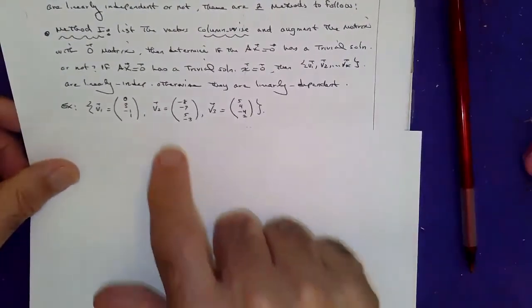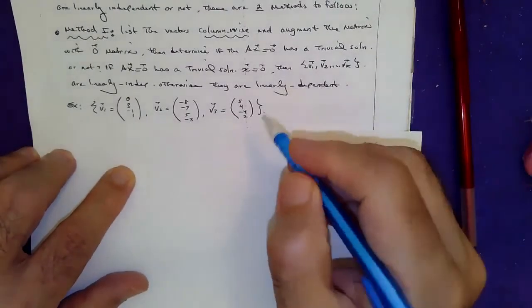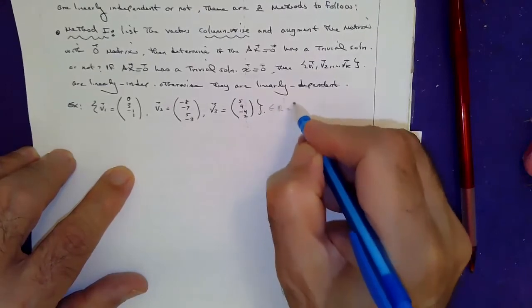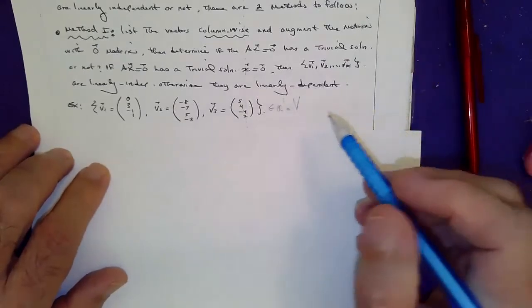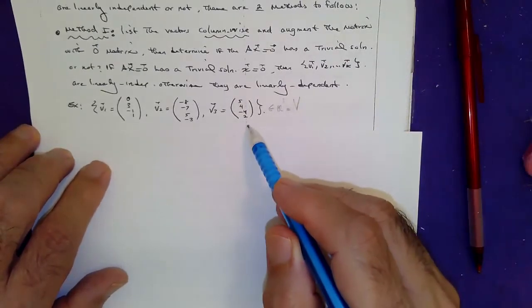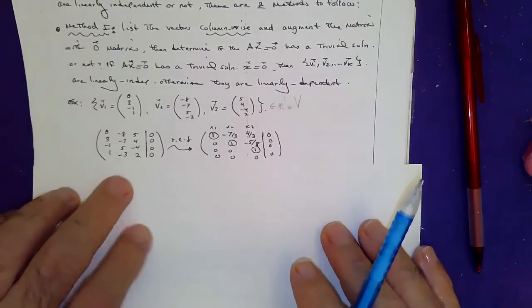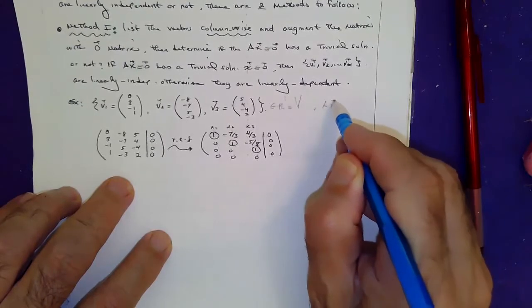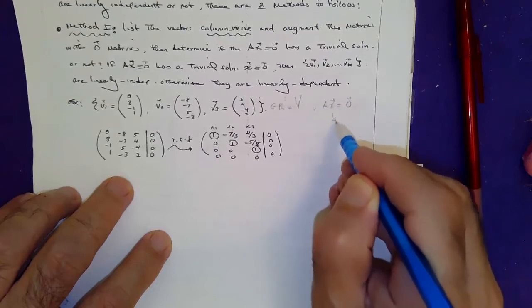Suppose I'd like to know whether these three vectors, of course, in R3, that means the vector space is the space of three-dimensional space, correct? Are they linearly dependent or independent? So here's what you do. You form an augmented matrix. In other words, try to solve this homogeneous system of equations for x.